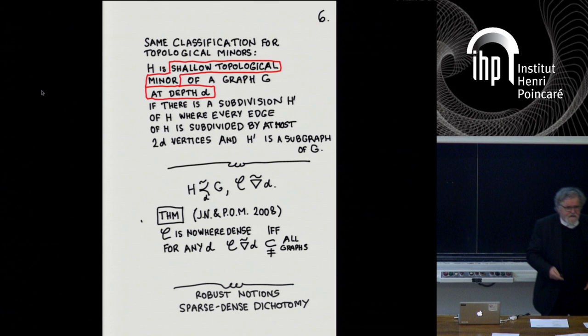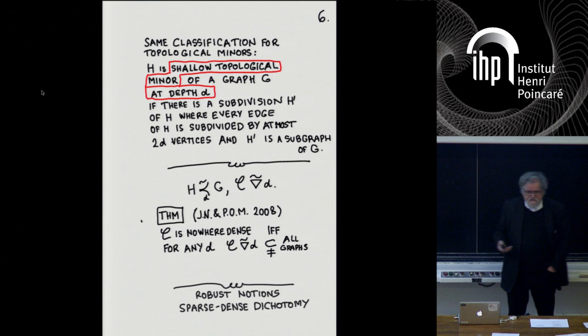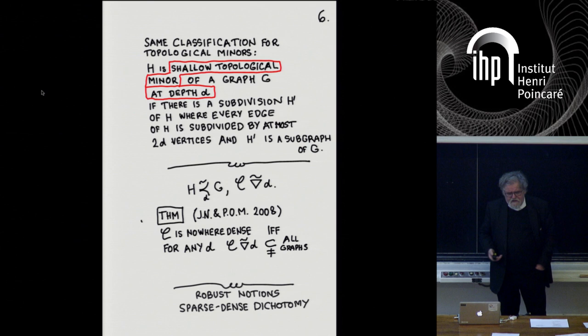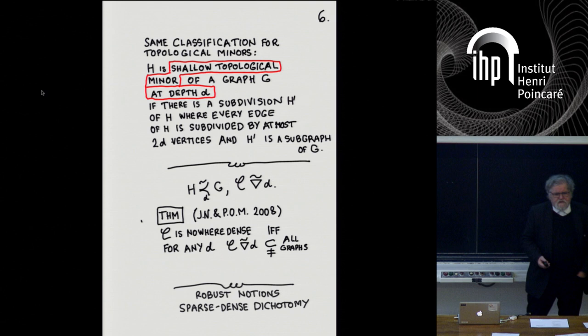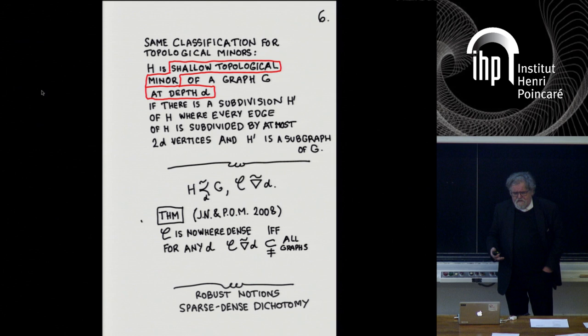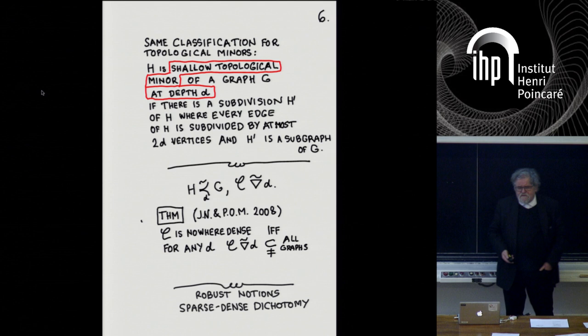And that was a surprising thing some time ago, because these two directions of the study of minors and of topological minors are very different. For example, one of the most fundamental beautiful results of structural graph theory is that the quasi-order given by the minor relation is a well-quasi-ordering, so you will not find an infinite antichain in this order. It's a difficult theorem, even after all the improvements. And this is deeply not true for topological minors. See the example: you take a cycle and you just double every edge. You get a sort of double cycle, and then they are incomparable. This is an incomparable set of graphs with respect to the topological order.